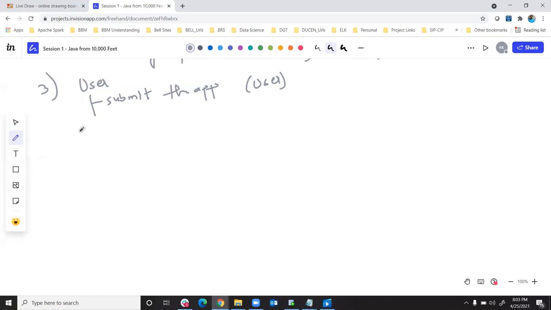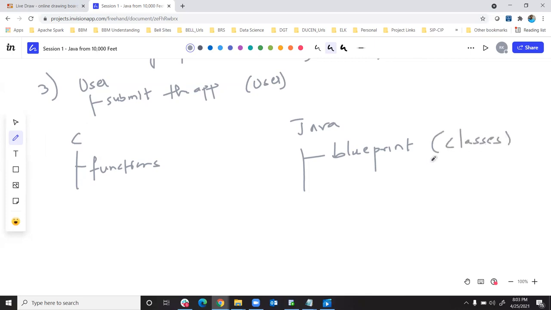In C, you have to do everything as different functions if you want to break them into different units to comprehend it. Java gives you that blueprint where you define your classes, the way you design, right? You make them as different classes, and then you call those different classes using the behaviors.